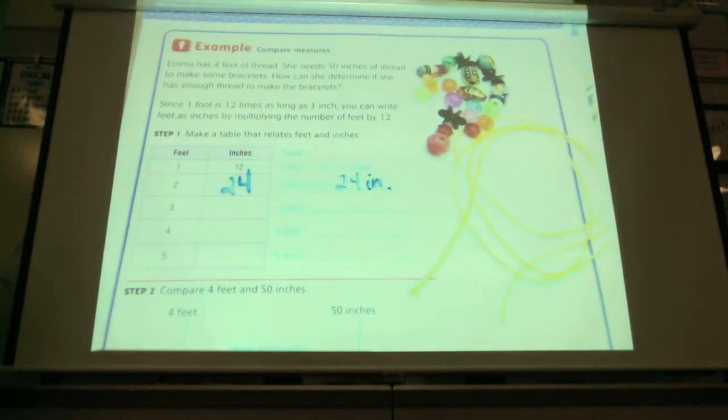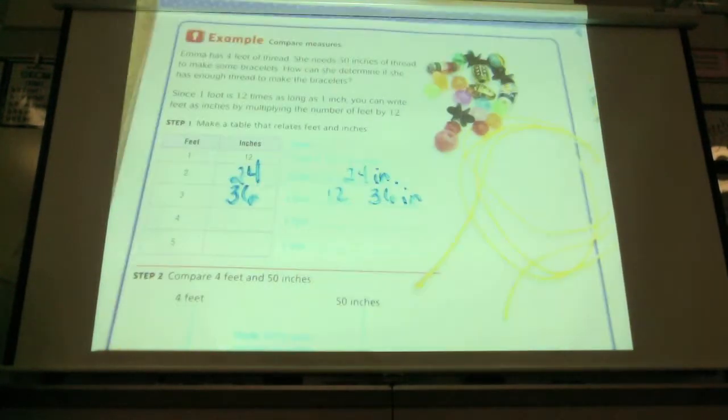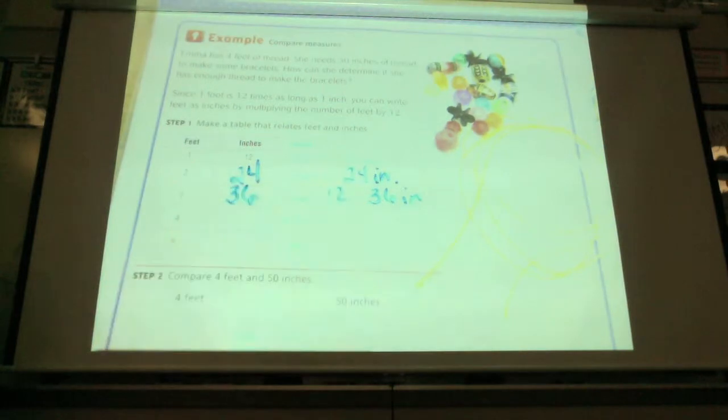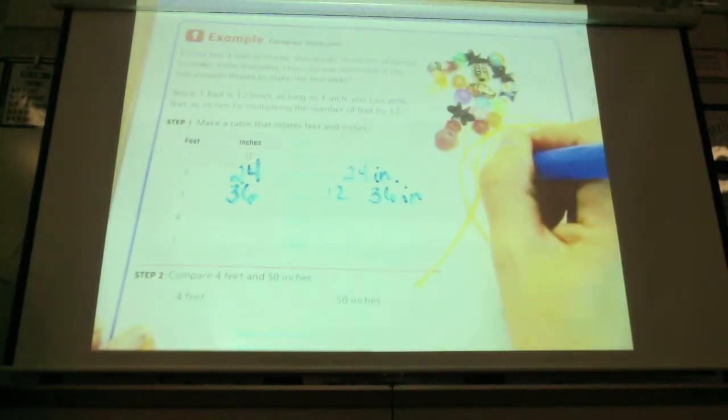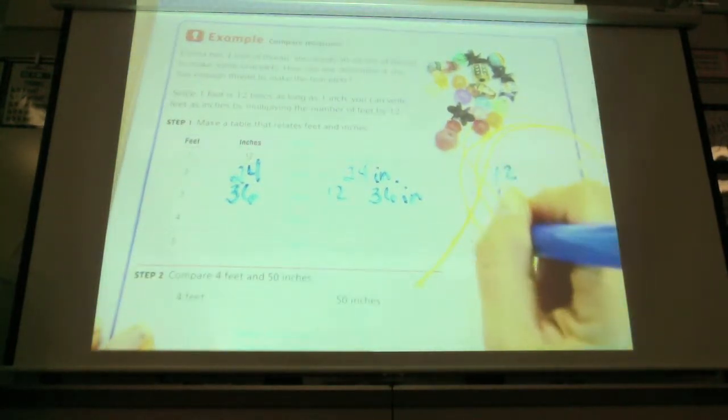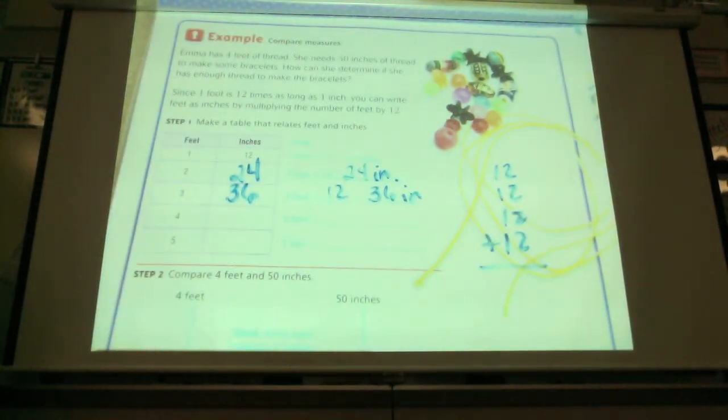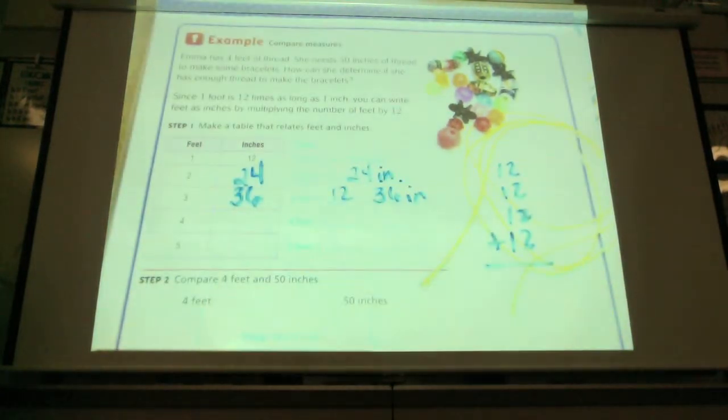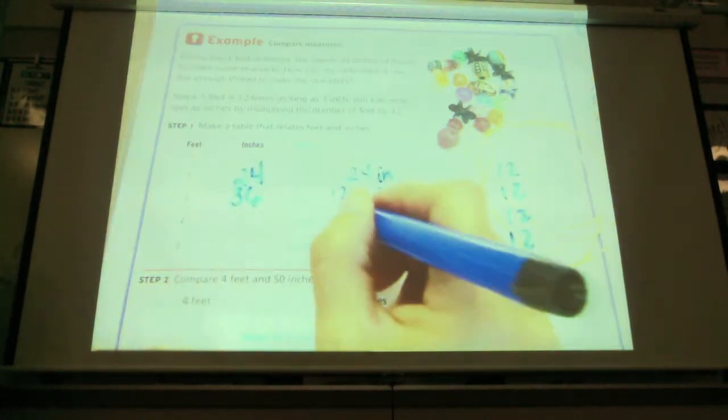Twelve times three. Here's a tough one. I know. Raise your hand when you have twelve times three. What do you guys have? Thirty-six inches! How many inches are going to be in four feet? What is my method? I don't want to know the answer. I want to know my method. Benny? Four times twelve? Give me a yes or no if you agree with that. Well, someone said that I could do twelve plus twelve plus twelve plus twelve. Would that work too? Yes! Okay, so I'm going to do four times twelve because everybody said I should do that or I can do twelve plus twelve plus twelve plus twelve and what should I get? Forty-eight. Forty-eight.